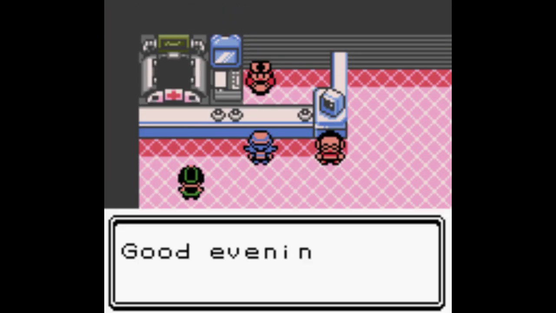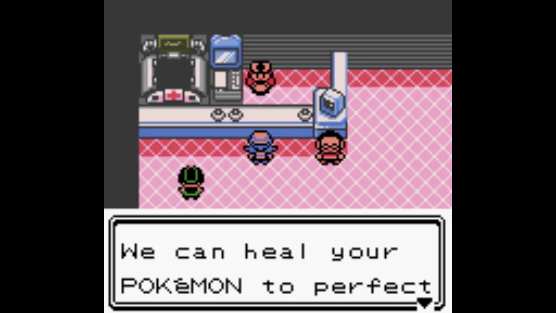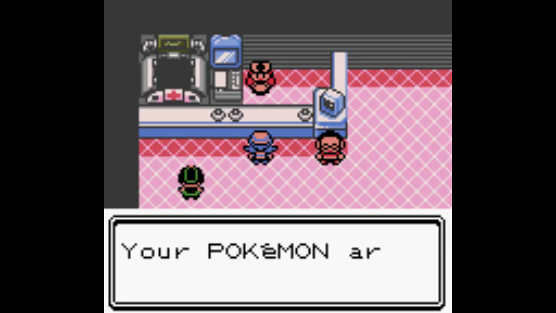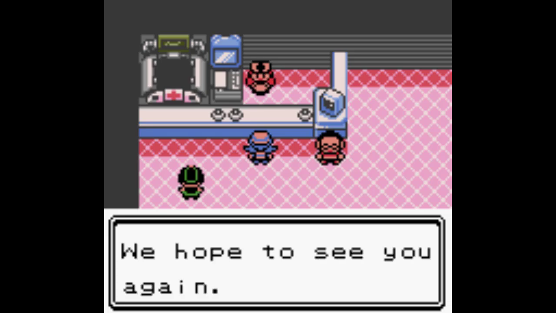But wait, I should heal up at the Pokemon Center first because I need to drop off a Pokemon and make room for my next capture, the second last new addition to my party.